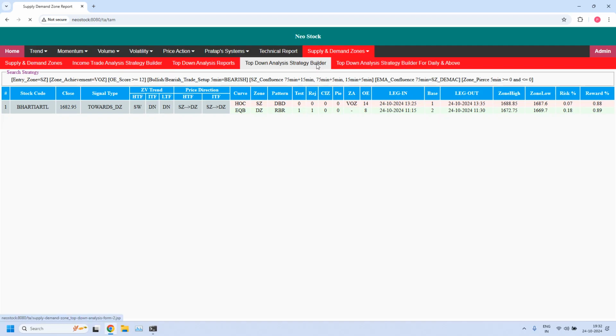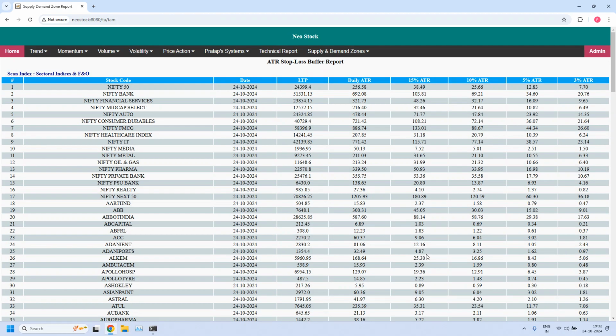And in the final report, let's generate stop buffers based on daily ATR. First 17 in this list are indices, that includes all sectorial indices, and remaining all are equity stocks, but these stocks are filtered based on the stocks listed in F&O, but these are all equity stocks. Okay, I'm scrolling the list down. Whichever the stock you want to refer, there you please pause the video. I'm scrolling the list down.